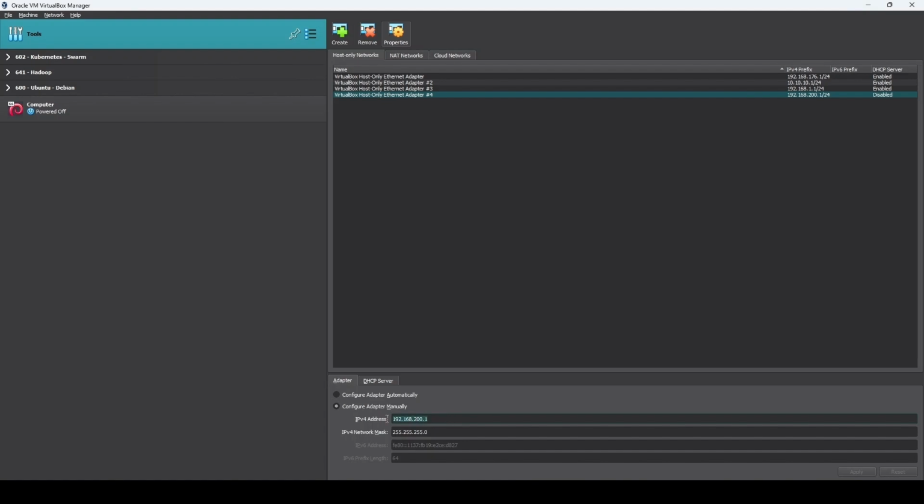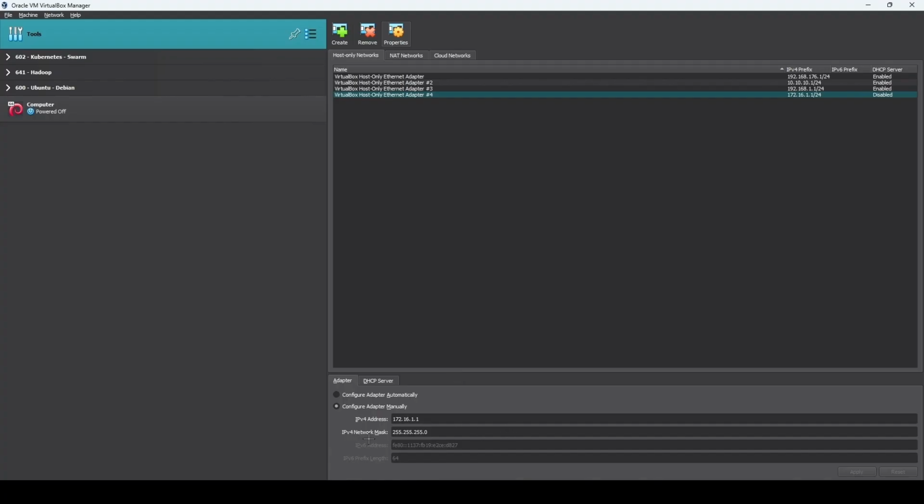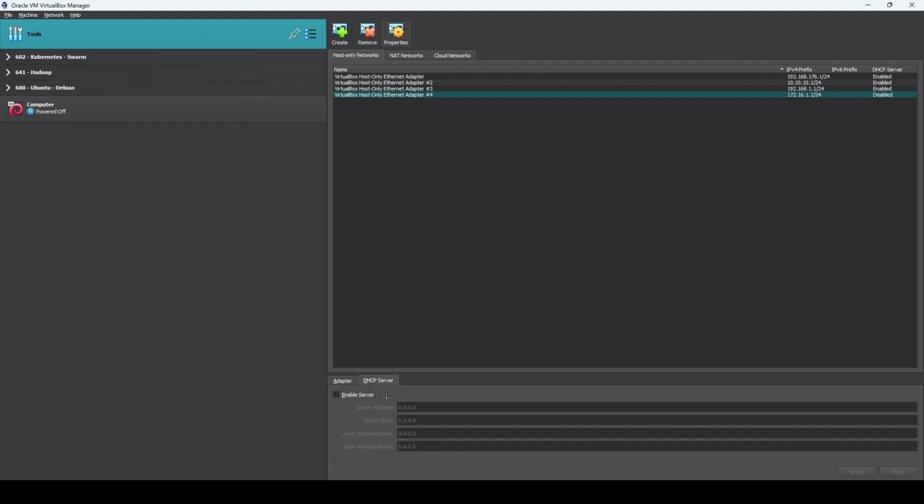So here on the bottom, we're going to change it to 172.16.1.1. The mask is /24, so it's this, and we're going to apply. Yep. We're going to be prompted, yes, okay, and we are going to go in the DHCP server tab, and we're going to toggle enable server.